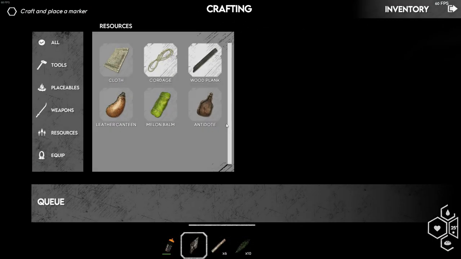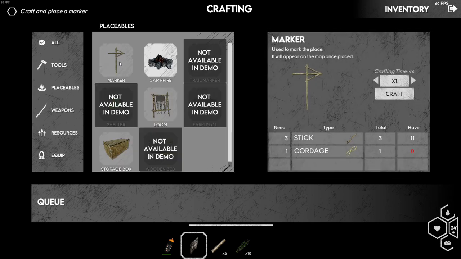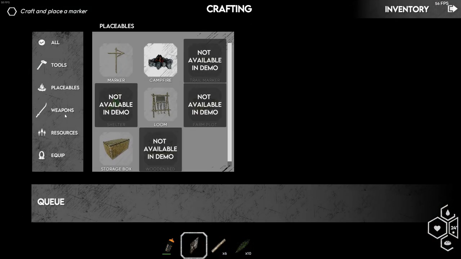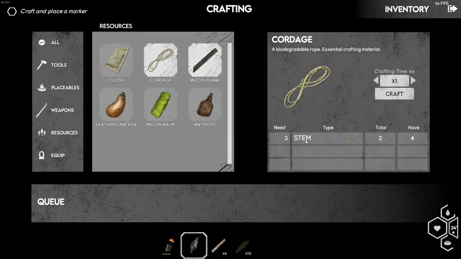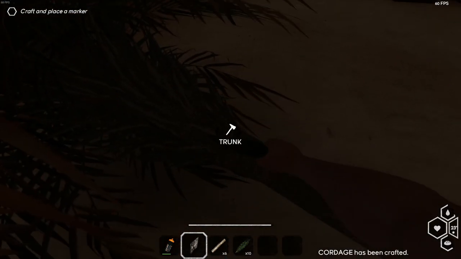Let's go ahead and craft a marker. We gotta get going here. So for this marker, we need some cordage, which means we need some of these stems that we get from the palm frond. Now we have a few already, so I'm gonna go ahead and make two of these cordage. Chop up this palm.